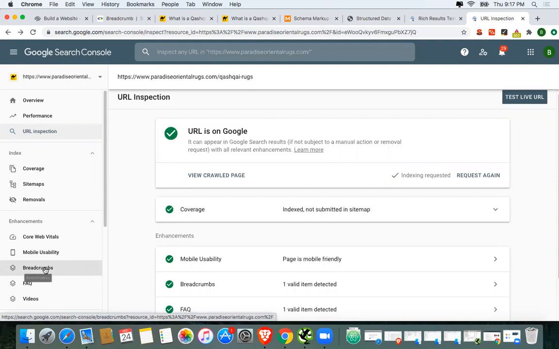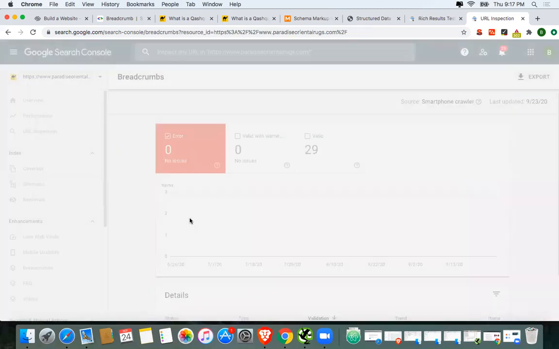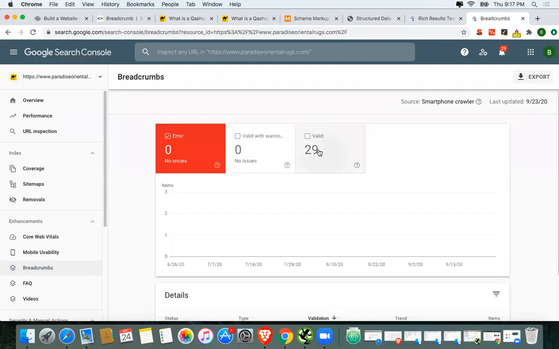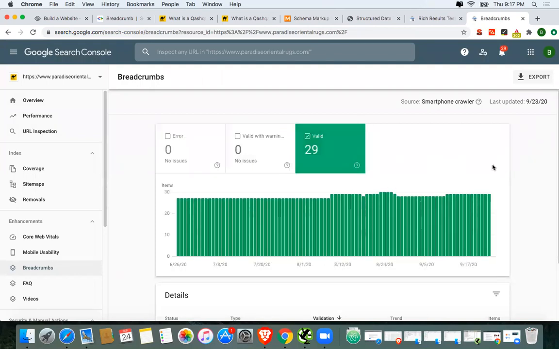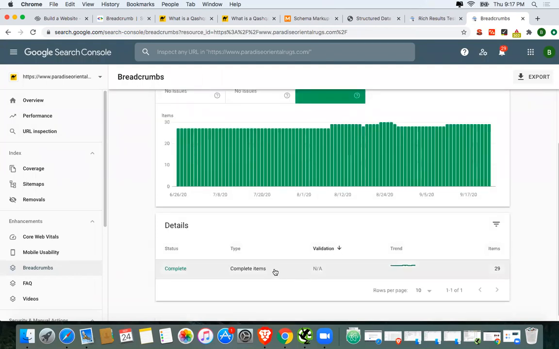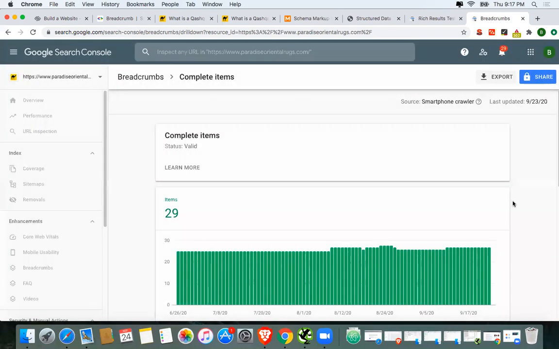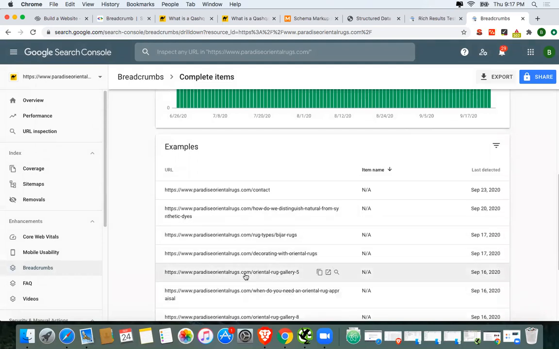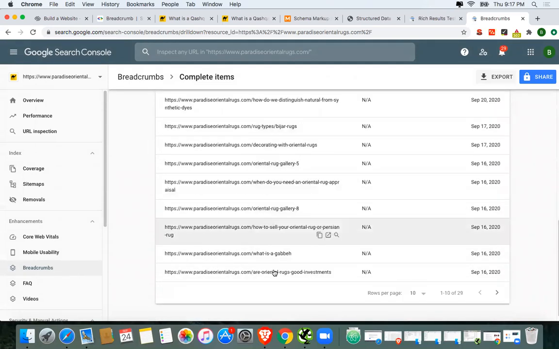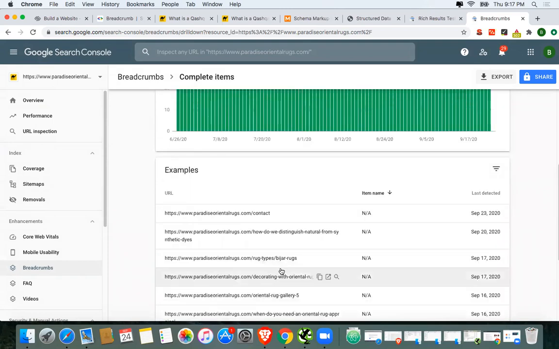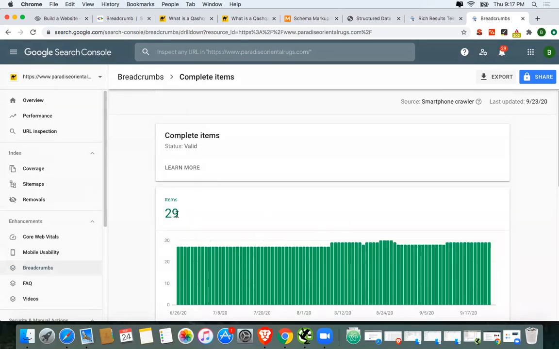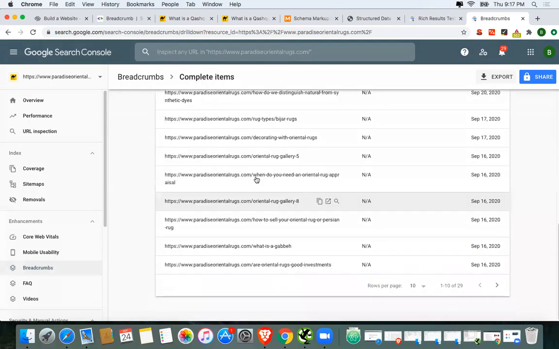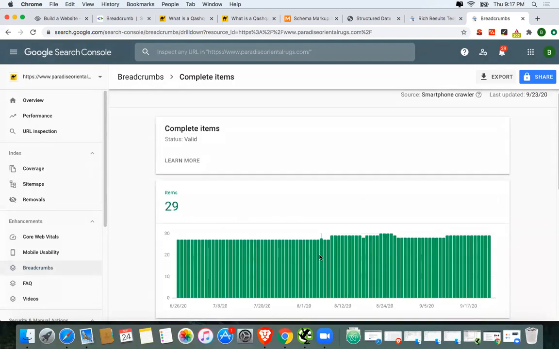It could take a couple days, but you should be able to go in here and find all the valid URLs and just browse through all of them to see all the pages that you have marked up with breadcrumbs in this case. That will let you know if Google's finding any errors. You would have seen a red warning sign. And you can also cross-reference pages that you've added it to and just make sure they're in here.